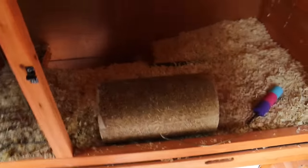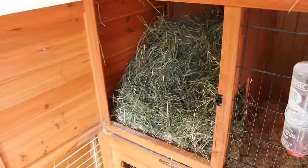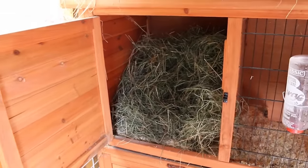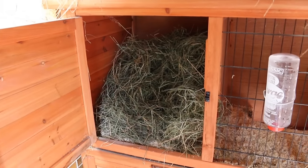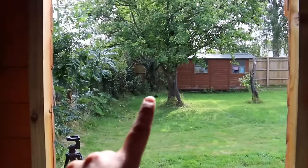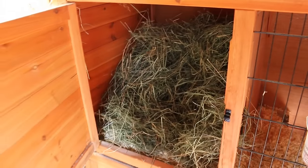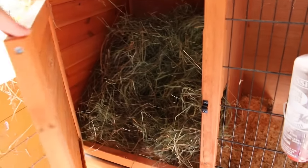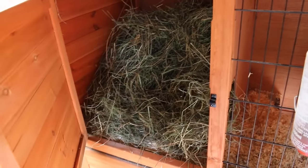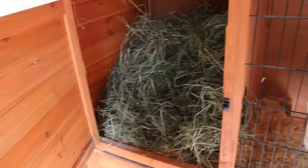They don't really fuss over it now but they did love it when I first got it. Then in here is just a big mound of hay — a seriously big mound. In the nights now it starts to get a bit cooler — it's summer here but it's not that summery, maybe about 17 degrees. It gets a bit chillier at night so I just shove a lot of hay in there, and they love eating and sleeping in that.